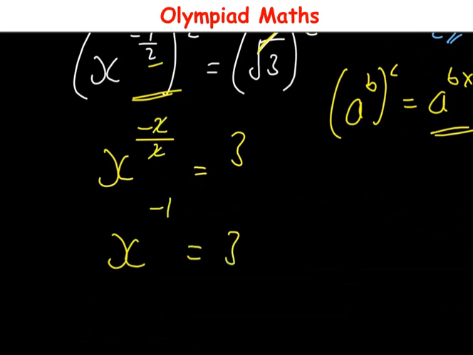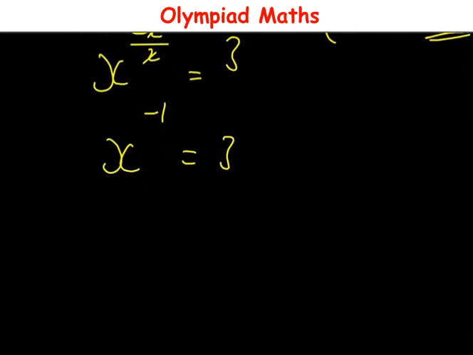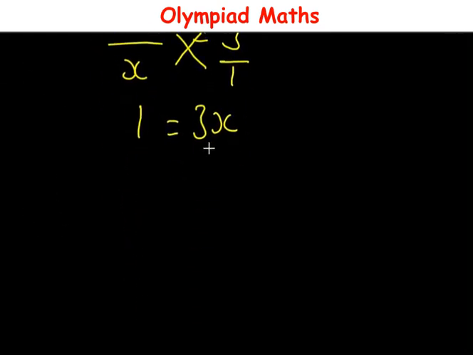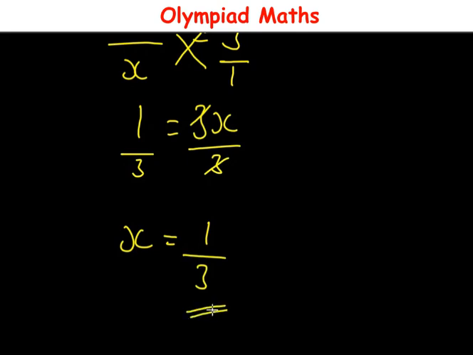So with this, x raised to power minus 1 is same thing as 1 over x is equal to 3. So with this, we can write 3 as 3 over 1, such that we can then cross multiply. 1 times 1 is 1 is equal to x times 3 is 3x. So to then solve for x, we are going to divide both sides by 3 over 3. 3 divided by 3, x is equal to 1 over 3. So with this, we have gotten the solution for the value of x.